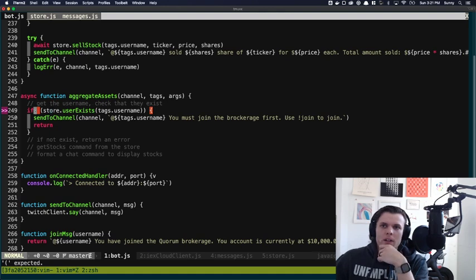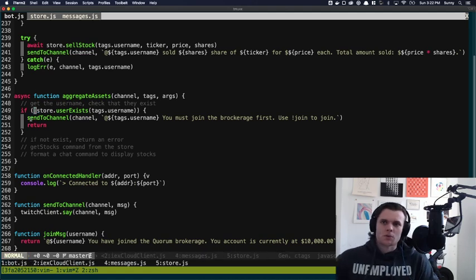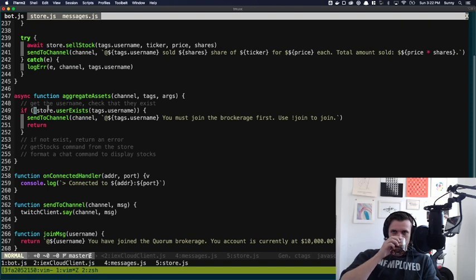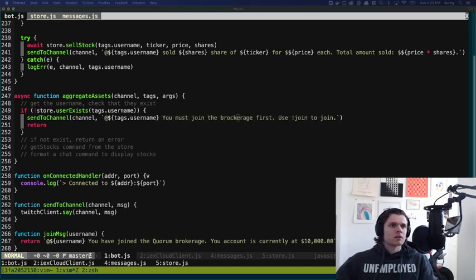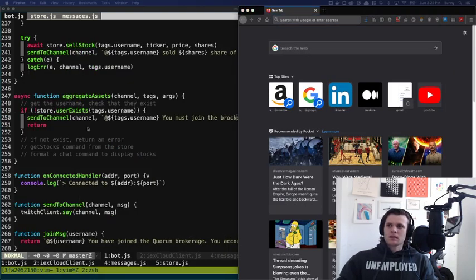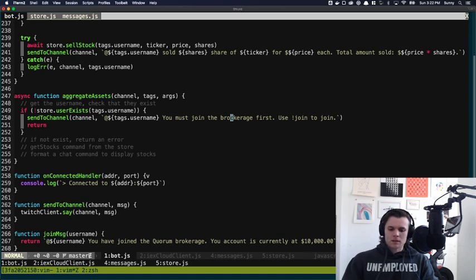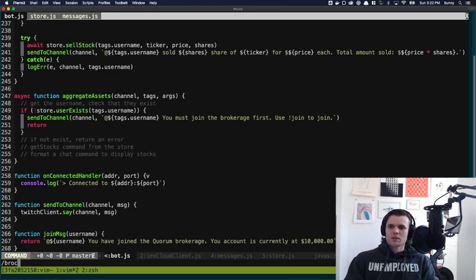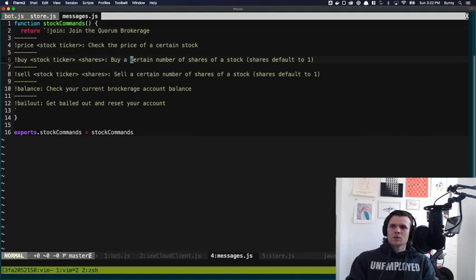All right. What's wrong here? What's the issue? Oh, okay, this is the issue. I always forget, JavaScript has those little parentheses issues. Okay, so store exists. I think it's about brokerage. Let me just double check. Make sure I spelled brokerage right. Oh, I'm misspelling it. There's no C. Let's see if I'm misspelling it anywhere else. I think I'm spelling it wrong in the messages. I am. Okay, here it is. And then also down here.